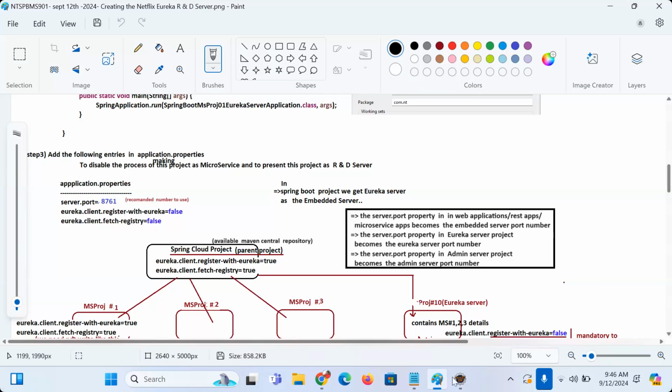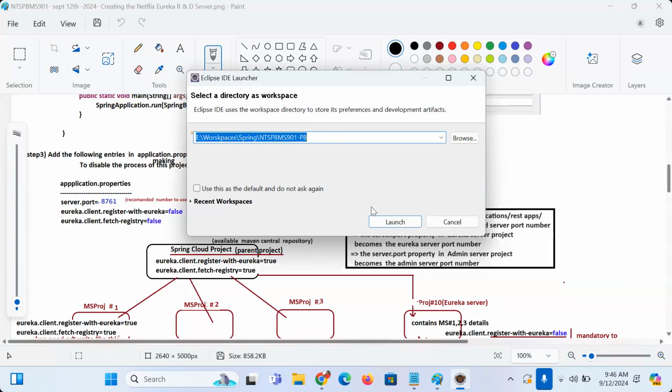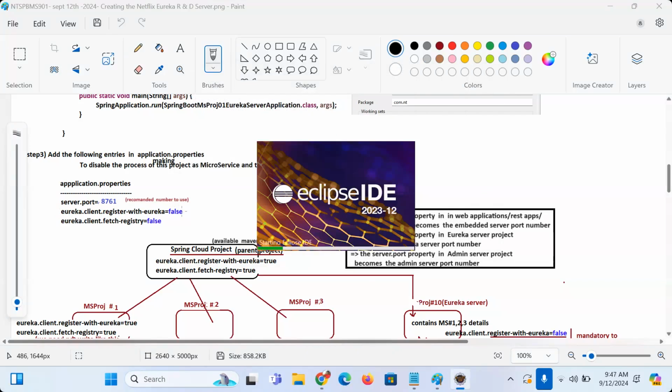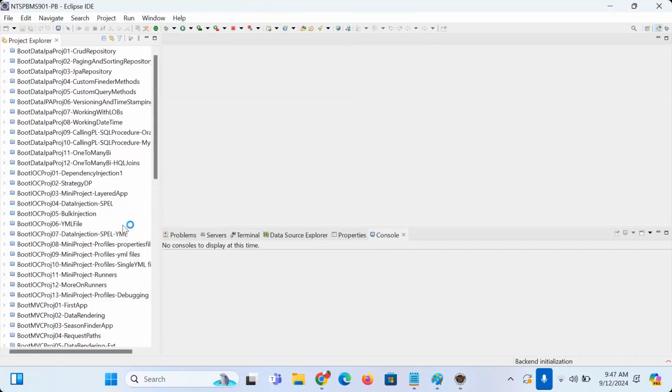Now listen carefully. This is very crucial. eureka.client.register-with-eureka and eureka.client.fetch-registry: these two properties are there in the parent project, boss. You know that whenever we create a Spring Boot project, it inherits properties from the parent project.